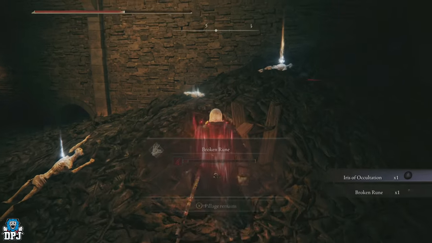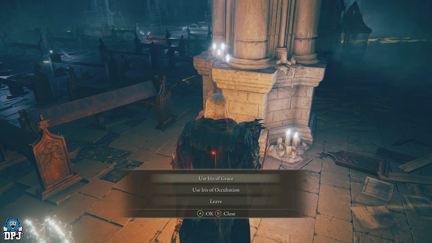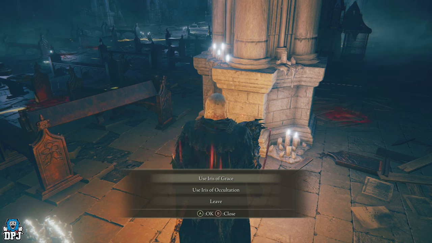So those are the irises. Now you can make your choice on which reward you want. Simply return to Jolan and select the right option again. The Occultation gives you the sword and the Grace gives you that summon. The choice is yours. And there we have it, guys, the quest is now over.